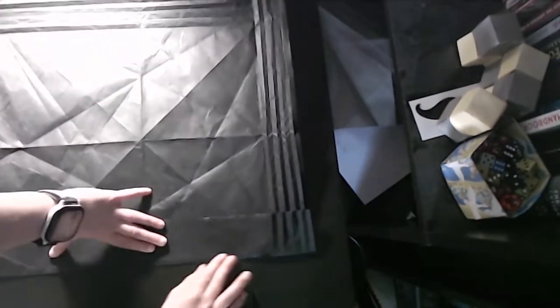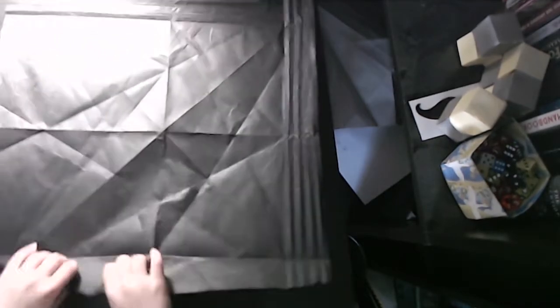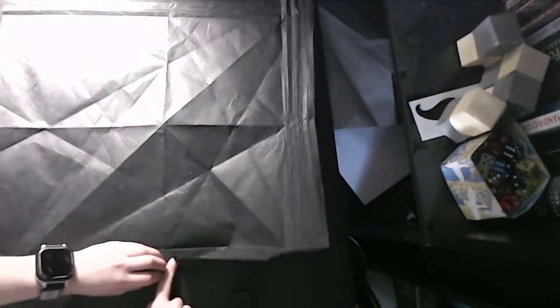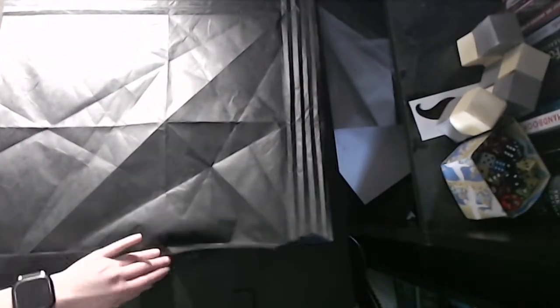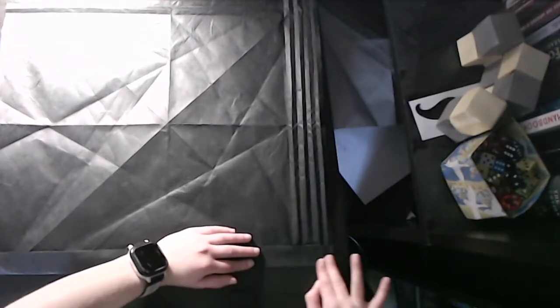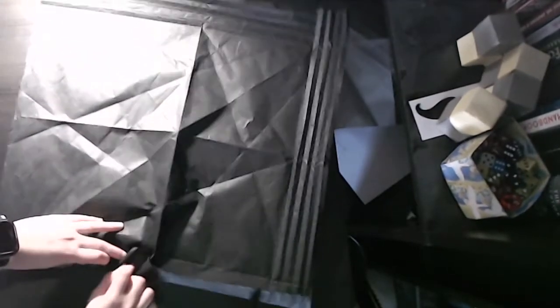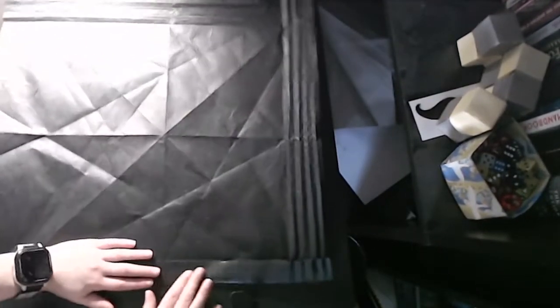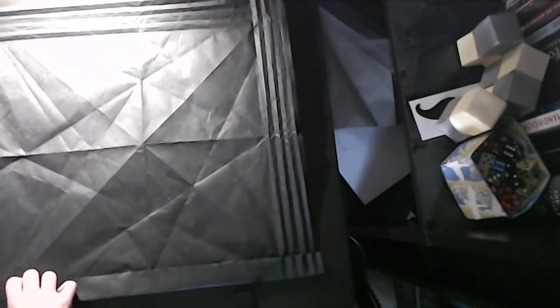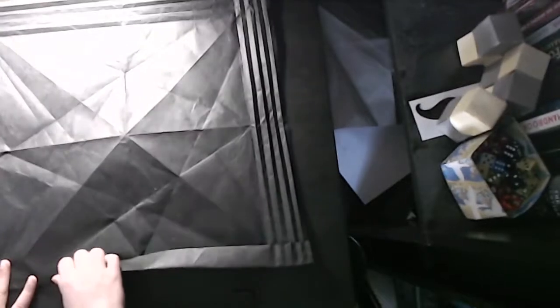Okay, so strong crease, unfold, pull up. I think you get the hang of it by now, but I'm still going to narrate it in case you forgot. But this means you shouldn't need to rewind the video, but if you need to, feel free to.